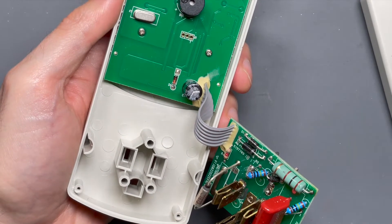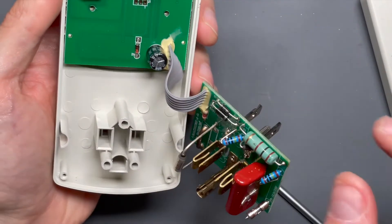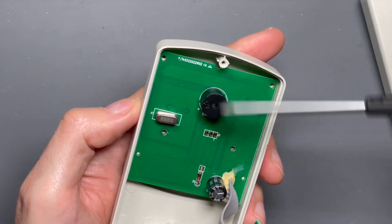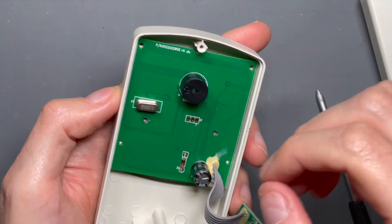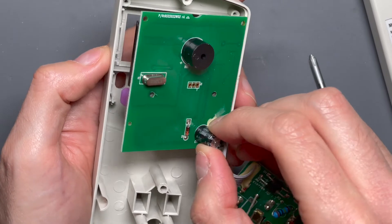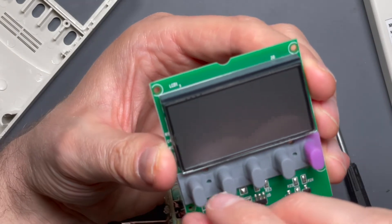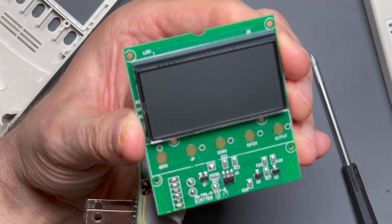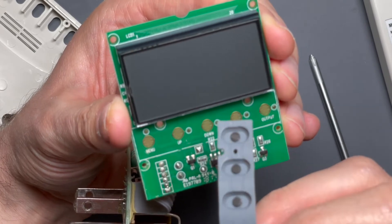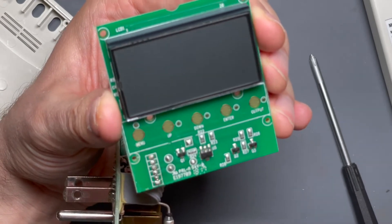So far I'm impressed. And these are all the same screws, which makes putting things back together so much easier. I'm going to pull this board out. Before I do — there's the little beeper here that beeps when you're selecting things and also when it overloads. Crystal oscillator. And I think this is a Schottky for voltage regulation or protection. There's a zebra strip — want to be careful with that. We've got a little membrane button strip there. It's just your standard membrane button with little carbon pads to make contact with the copper traces for the various functions.